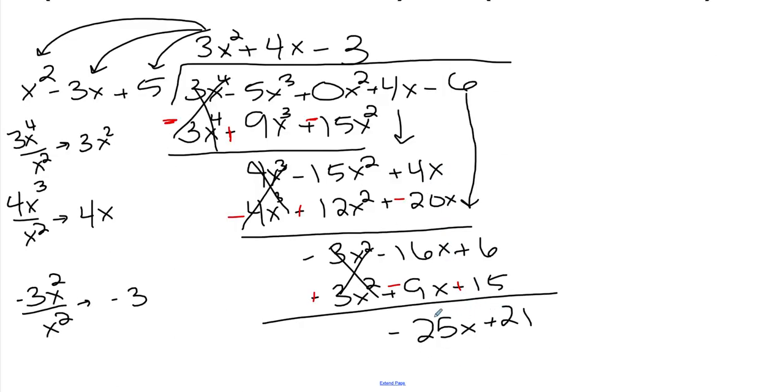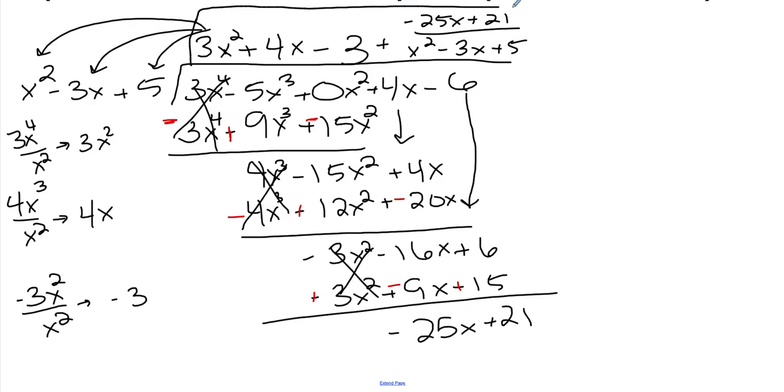Okay, we're putting this binomial over our trinomial that we're dividing with. I always recommend to add the remainder, then you don't have to worry about the signs. We could put the negative here since this is a negative, but sometimes when there's a negative on the bottom, it kind of messes things up, and so we just keep that negative with the remainder that we got left there. Okay, and that is our long division process.